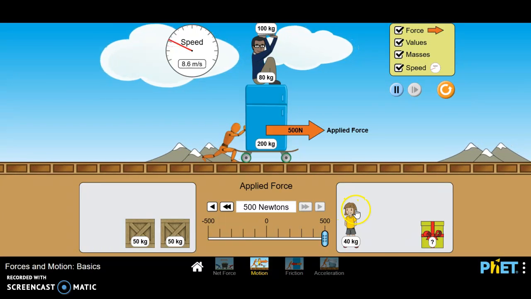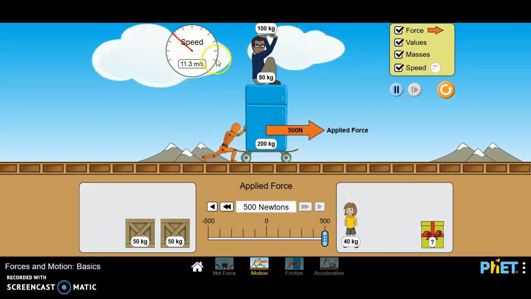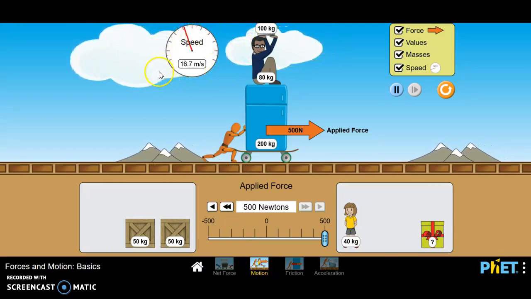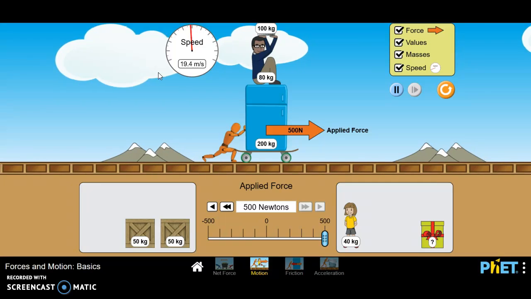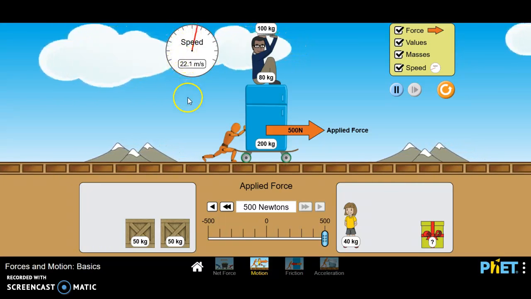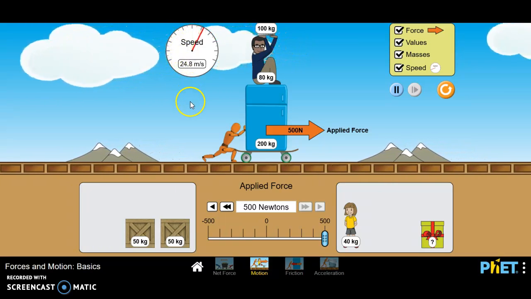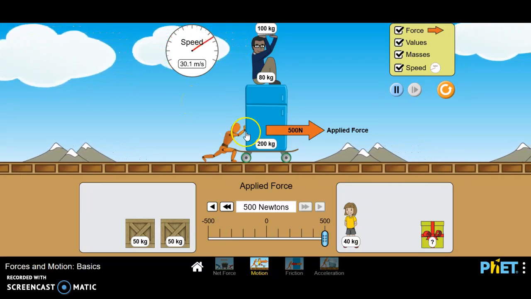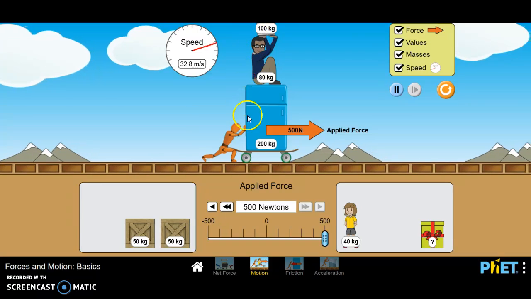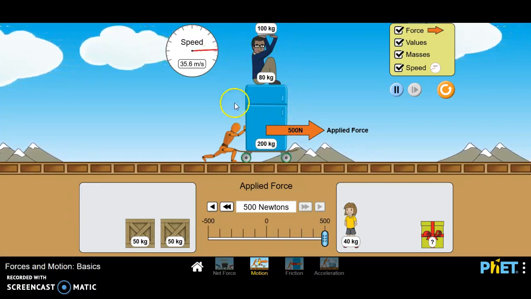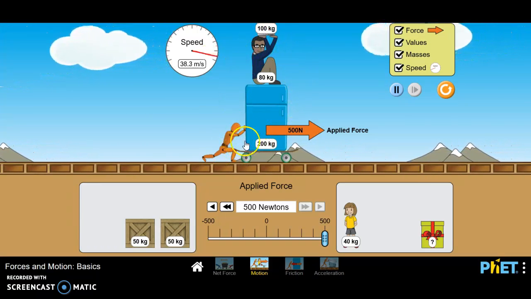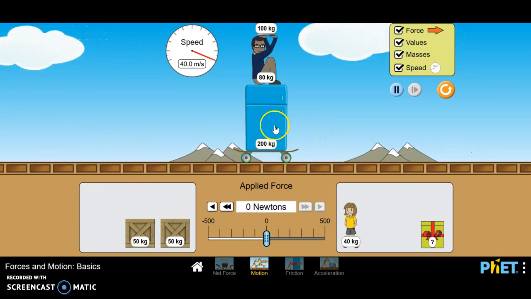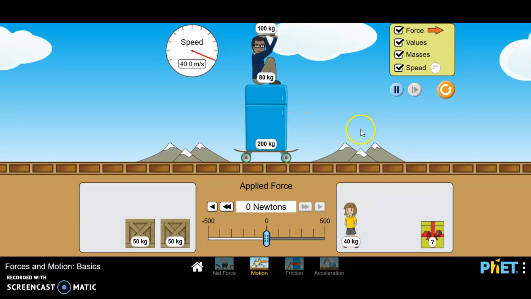By now, if we only had the little girl on there, we would already be at maximum speed. And by now, we would already be back down to 0 in the opposite direction. And we have only just gotten halfway to maximum speed. With this, we can see, as we have heavier masses on the skateboard, it is harder to put them into motion, and we need to exert a larger amount of force to get them there.